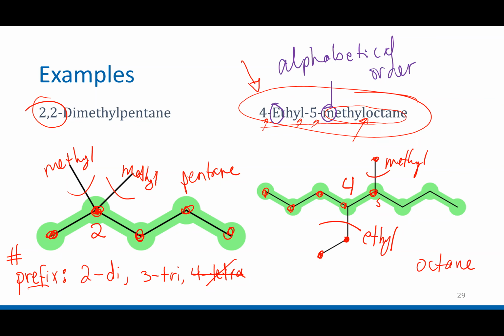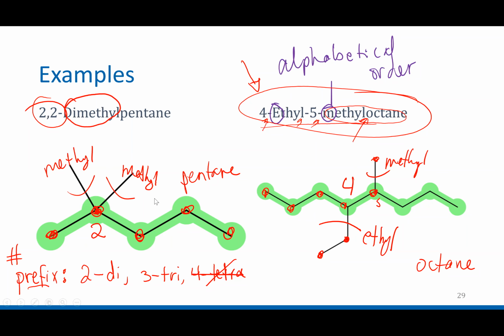That's not as good of directions, but you have to give me directions to where these groups are. And you can't just say 2-methylpentane because you're not telling me all of the directions. There are two methyls, and they are both on the second carbon. They don't have to be. This could be 2,3-dimethylpentane, meaning there's a methyl on the second and third. So you have to give me all of the numbers, and if there's two of the same, you use di. If there's three of the same, you use tri.